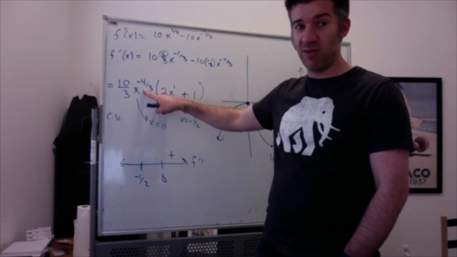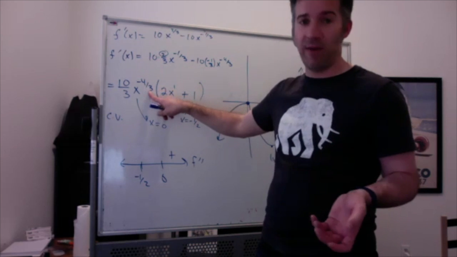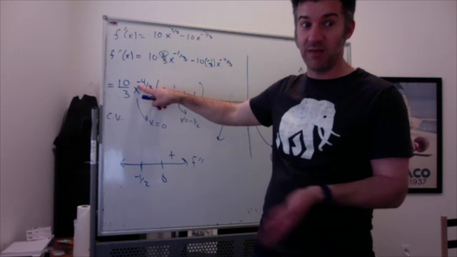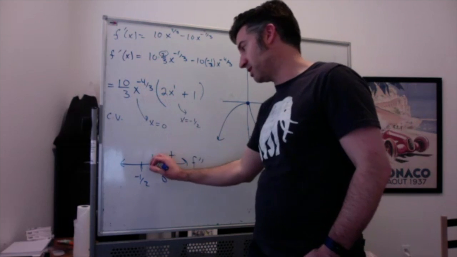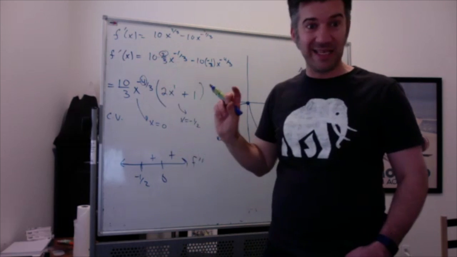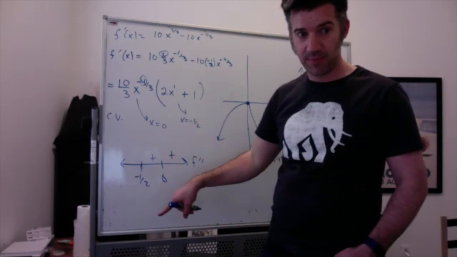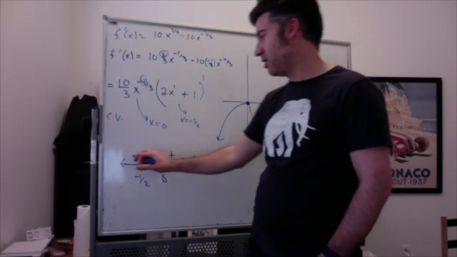So a negative number to the 4th power is positive. The cube root of a positive is still positive, and the reciprocal, right, because that's what the negative power does, of a positive is still positive. So it's a positive and a positive, it's still positive. That 4 there is kind of acting like the even power or even multiplicity that's making it so the sign stays the same. And then when we go to the other side of negative 1/2, since this factor has an odd power, it's going to change.